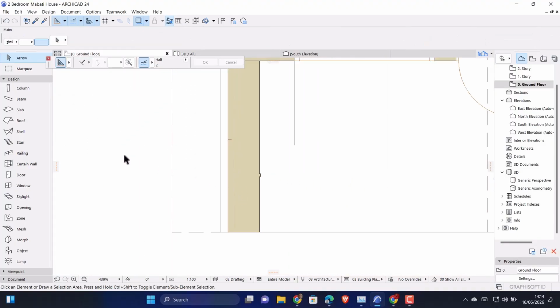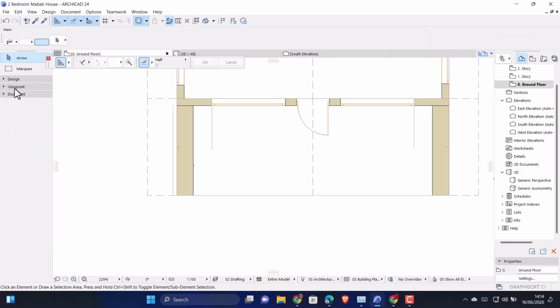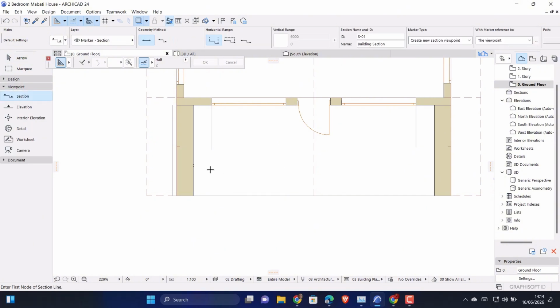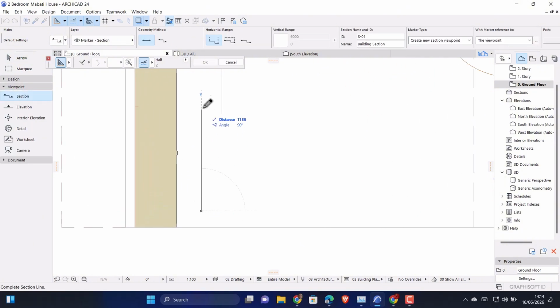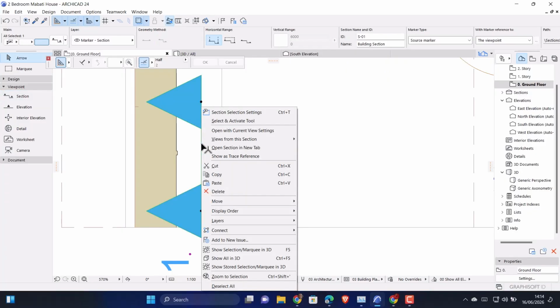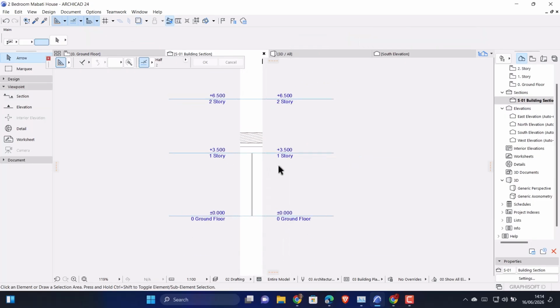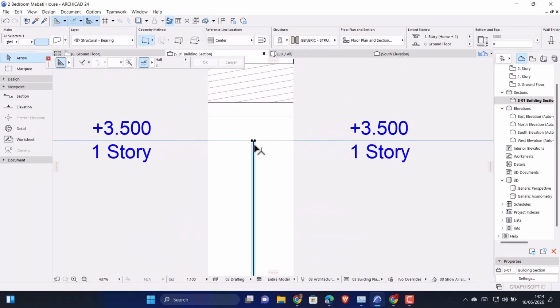You can use a wall tool, you can use the slab tool, or any other tool that you want to. So for now I want to draw a section here so that I can see it better. I click on the section, then open section in new tab. It doesn't even show me better what I wanted to see. I wanted to see the shades of it. It's okay, let me increase it to, I think, this point.